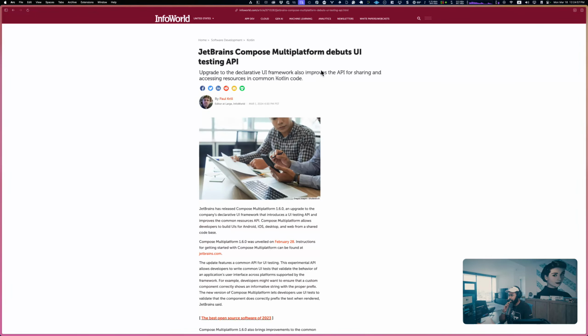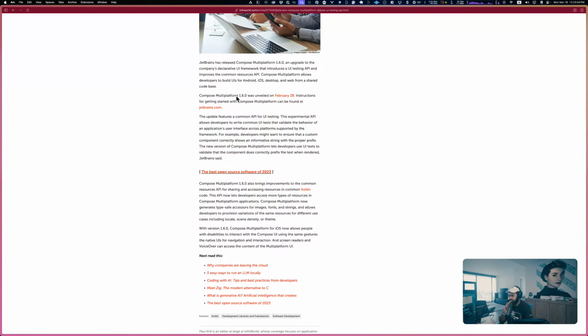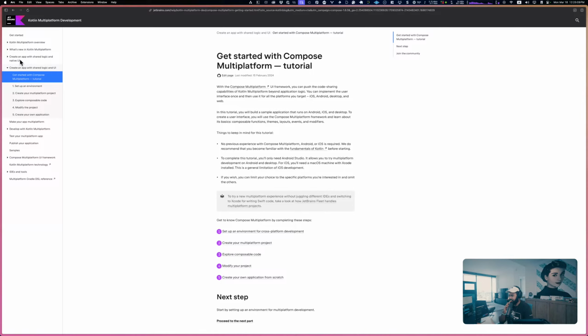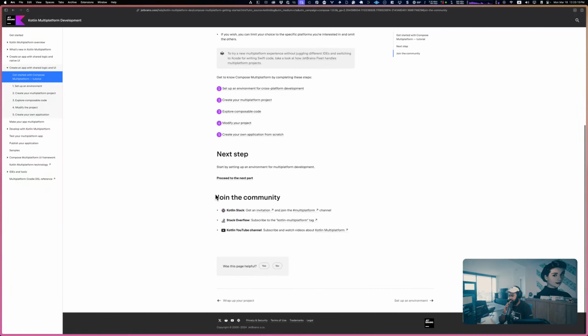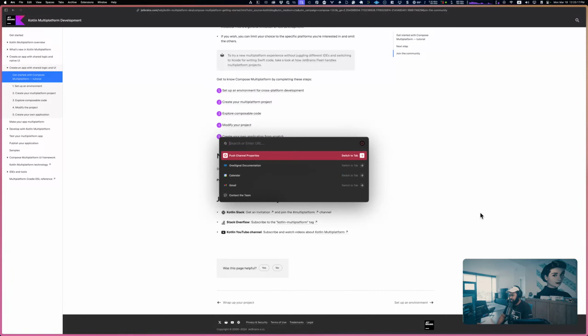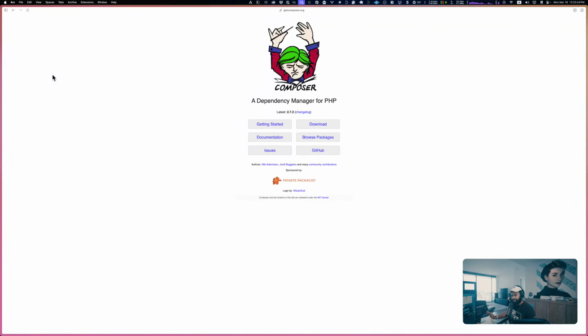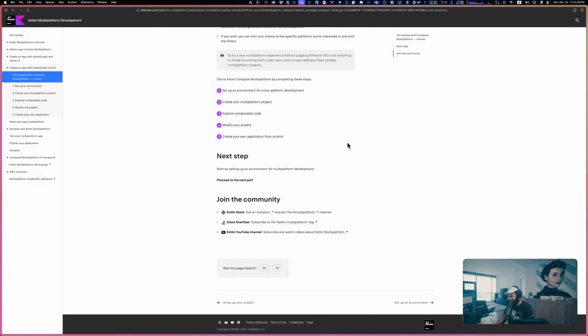Compose multi-platform 1.6. Okay. So when was 1.0? When was that released? But just to show that I'm not full of shit, see, it is a PHP thing. And that's why I'm like, wait a minute. Okay, so yeah. This is something new.